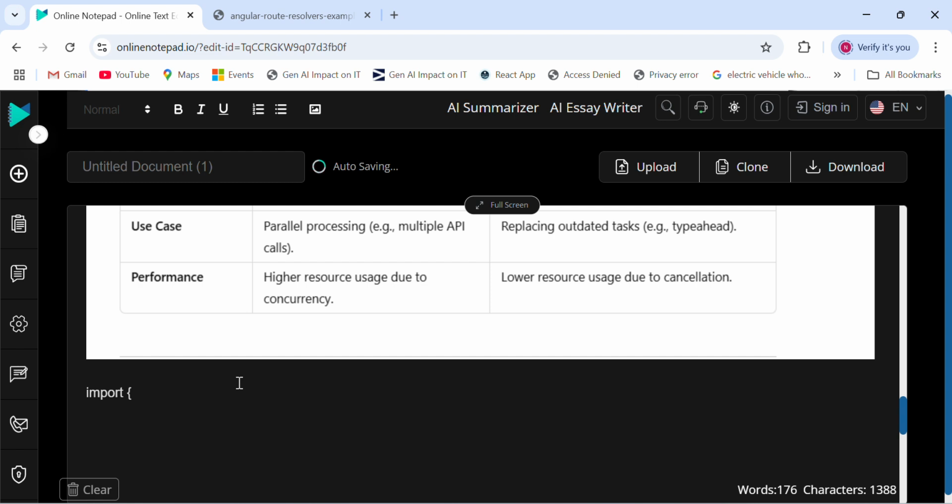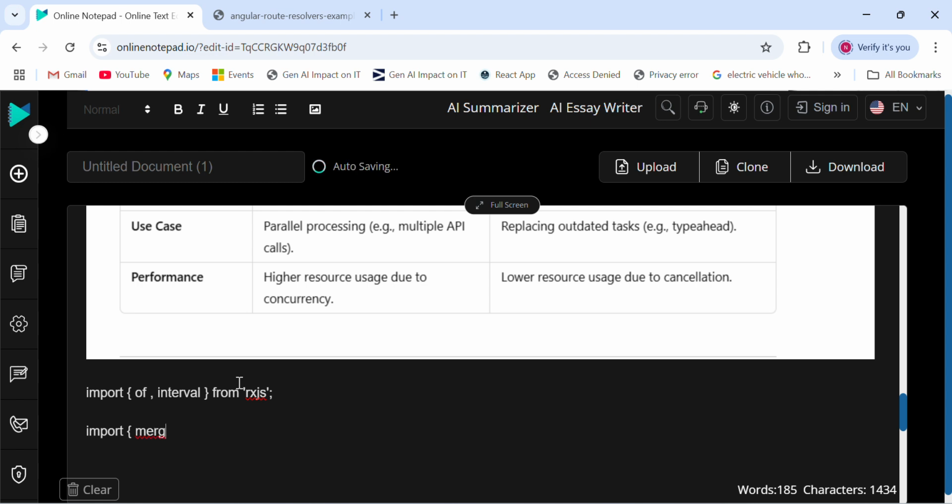From RxJS we take interval, and import mergeMap, which is part of the RxJS operators.